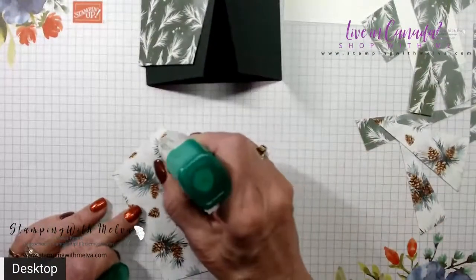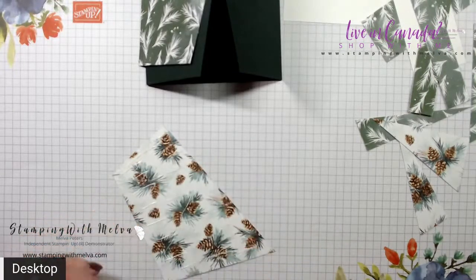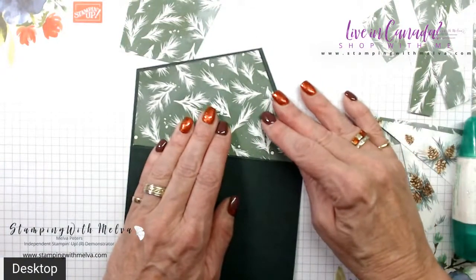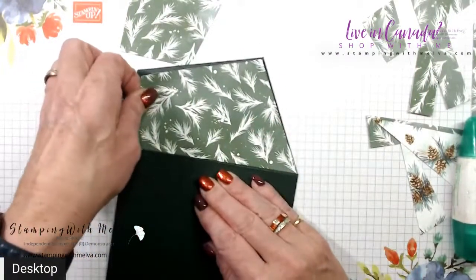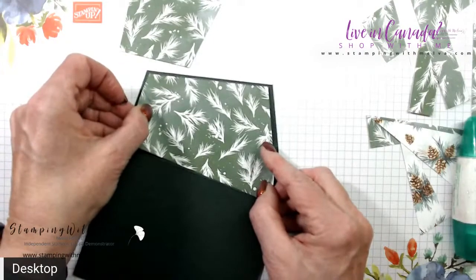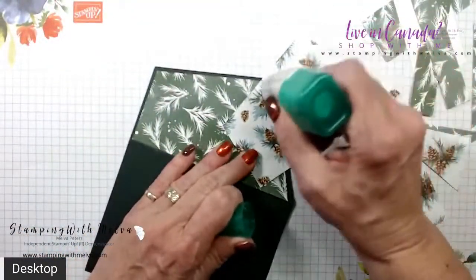Now I'm going to use multi-purpose adhesive glue just because I find I've got some wiggle room to adjust this piece of designer series paper on. So this is going to go, and I'm just going to try and make sure it's lined up roughly. Oopsie. Ooh, that really shifted. Ah, this is why I like to use the multi-purpose adhesive glue, because it gives me some wiggle room. There we go. And then the same, either side of this would have been really pretty.